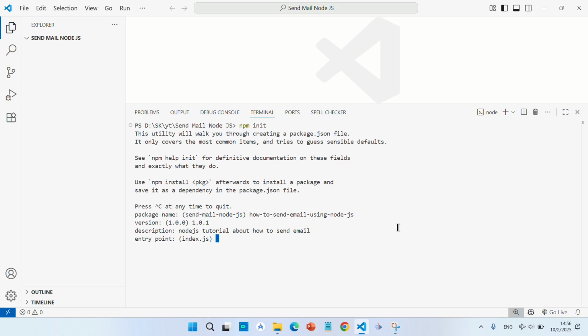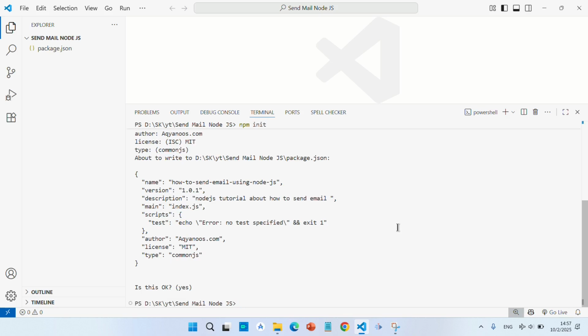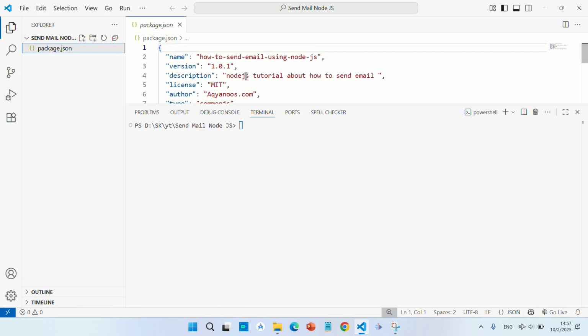Entry point index.js is okay. Test command is okay. Git repository, keywords, author akionos.com. License MIT. Type, is this okay? Yes. Click on it to open it.